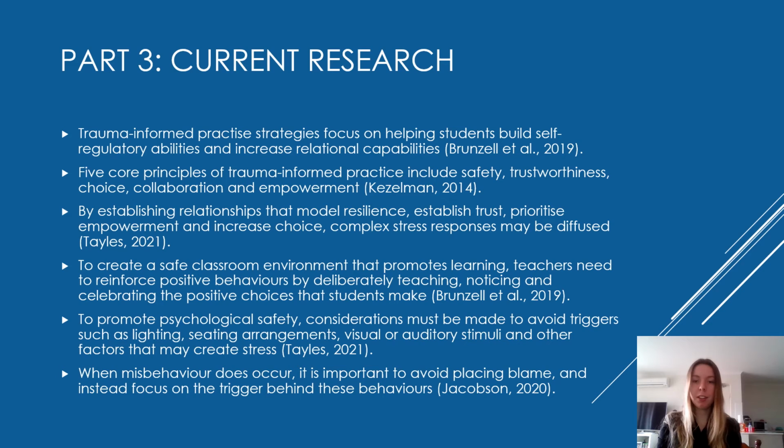Let's look at what current research says. Trauma-informed practice strategies focus on helping students build self-regulatory abilities and increase relational capabilities. Five core principles of trauma-informed practice include safety, trustworthiness, choice, collaboration, and empowerment. By establishing relationships that model resilience, establish trust, prioritize empowerment, and increase choice, complex stress responses may be diffused.